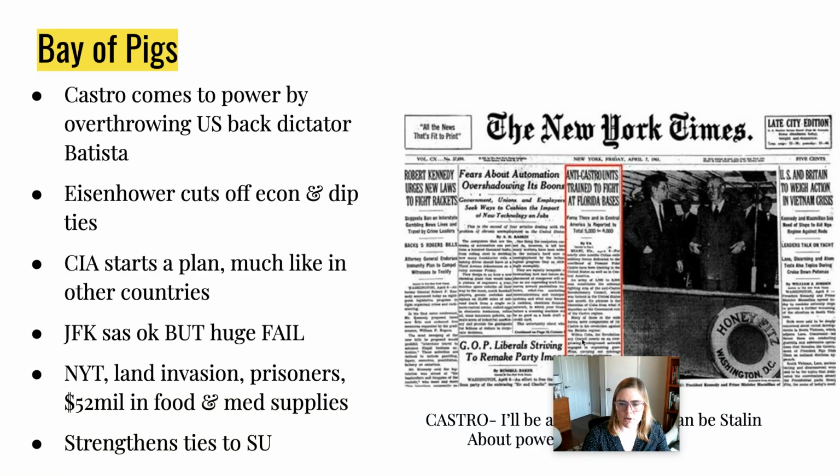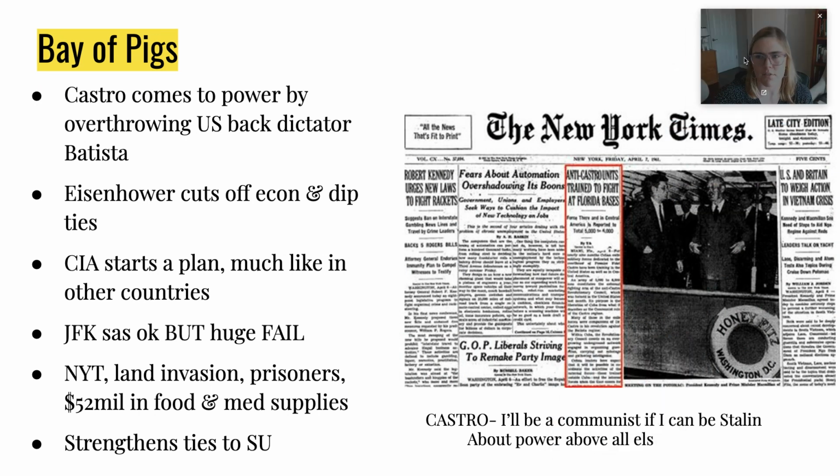All right, but almost immediately, you're going to see that Kennedy is going to have some major things that he is going to need to deal with. So the first crisis he has to deal with is known as the Bay of Pigs. And this has to do with Cuba. In Cuba, you're going to see the rise of Fidel Castro. He had overthrown the U.S.-backed dictator, the person that the United States thought that they could work with. And that is going to very much anger Eisenhower. This is the end of Eisenhower's time in office. His response is going to be to cut off all economic and diplomatic ties, something that essentially exists to this day.